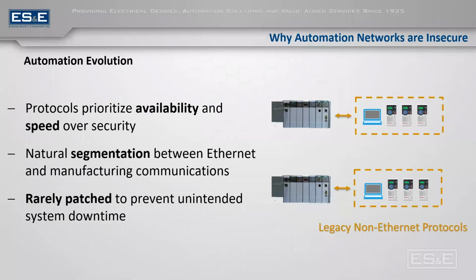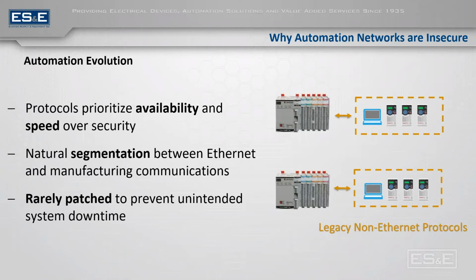Now, when we had the natural segmentation, this was very common. But as we've upgraded our systems, as we've replaced our processors and put our devices onto Ethernet, we've kept the original focus on availability, even though we were still on Ethernet. So we still focus on availability, but we've lost our natural segmentation. We no longer have an inherent difference between remote IO and DH+ and Ethernet, because we're using Ethernet now on both sides. But we've kept the rare patching.